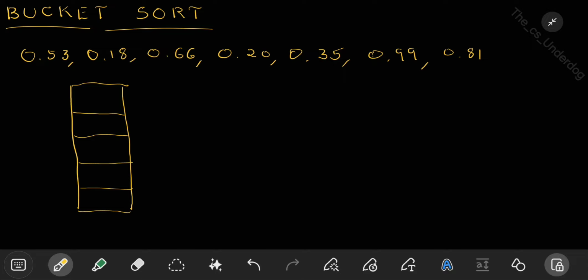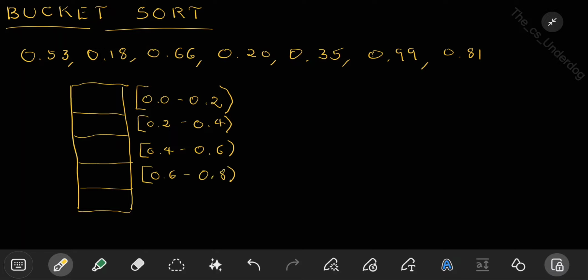First bucket, this will hold 0.0 to 0.2. What will the second bucket hold? So here it will include 0.0, not include 0.2. Second bucket, it will include 0.2 and it will not include but take all values till 0.4. Third bucket from 0.4 to 0.6. Fourth bucket will take values from 0.6 to 0.8, and last bucket will take from 0.8 to 1, all included, okay? So these are the buckets. I'll call this B1, this is B2, this is B3, this is B4, and last one is B5. So these are my buckets.